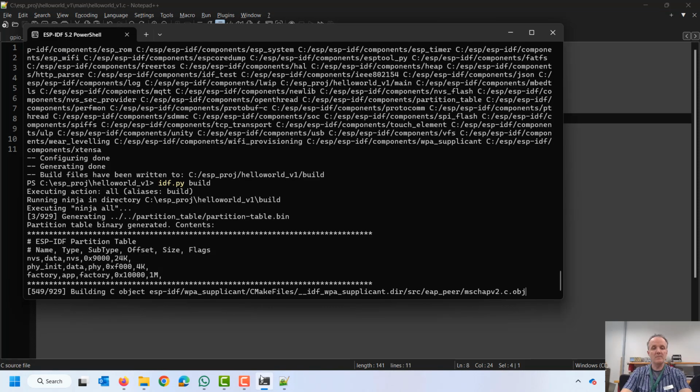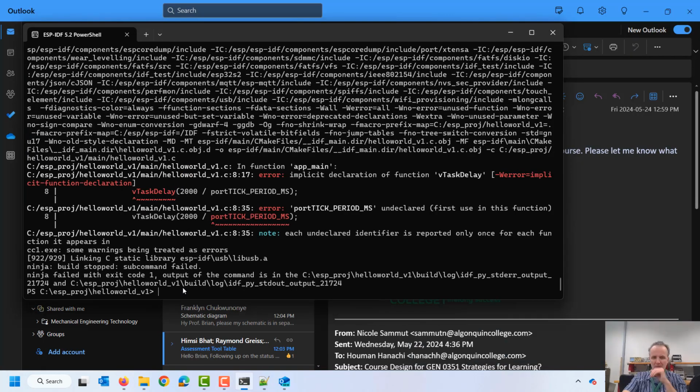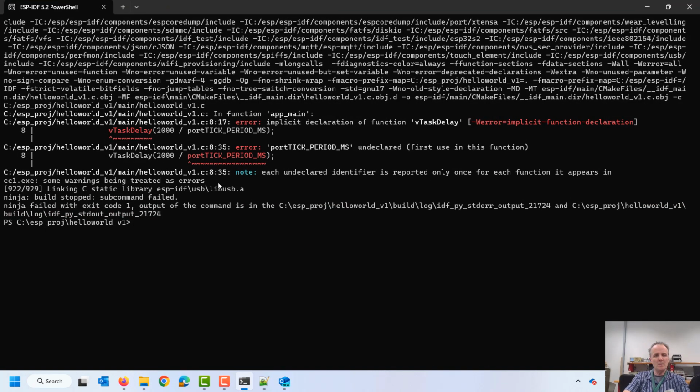Okay, so let's go see how our build is doing. Our build is progressing. Okay, we can now see it's done building. Oh, look at that. It actually took my updated file, I didn't know it did that. Okay, this is great. So for vTaskDelay, portTICK_PERIOD_MS is undeclared.